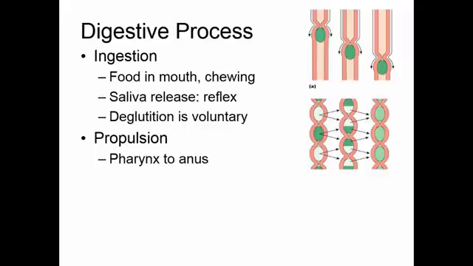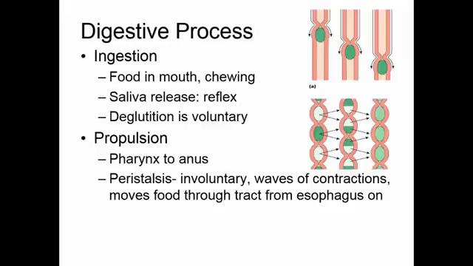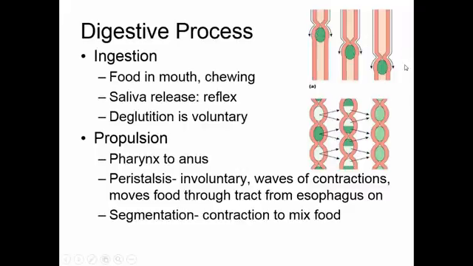This is from pharynx to anus. Peristalsis are involuntary waves of contraction in those smooth muscles that are in the walls of the alimentary canal. These smooth muscle contractions move material through the tube. Segmentation occurs in certain areas. Segmentation is when the smooth muscle takes turns contracting and relaxing, so that as we begin to do this contraction, different contraction, this contraction, different contraction, we eventually mix all of the material up. This is how we make sure that enzymes that are digesting the food thoroughly get to all of the food.